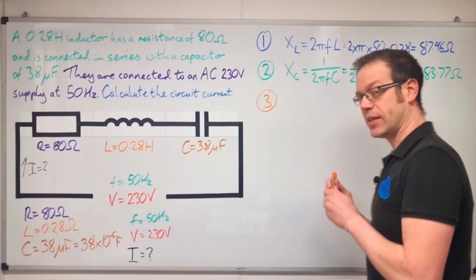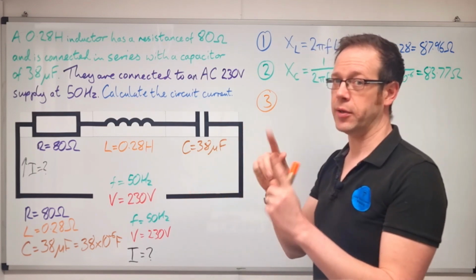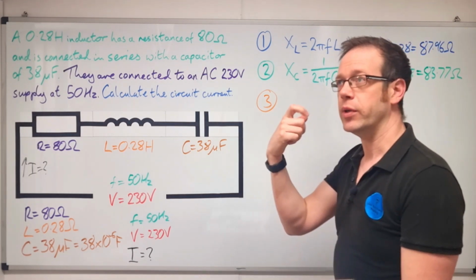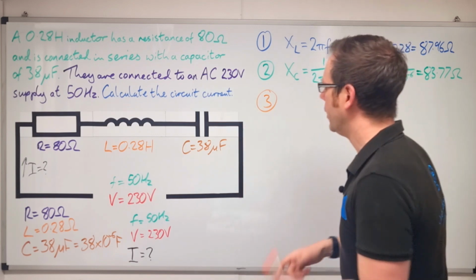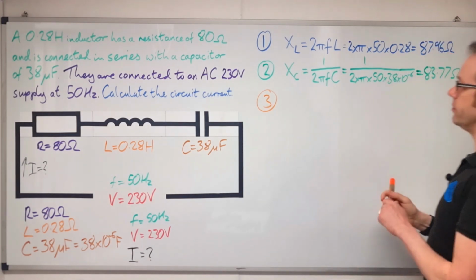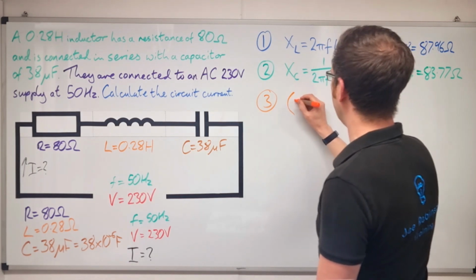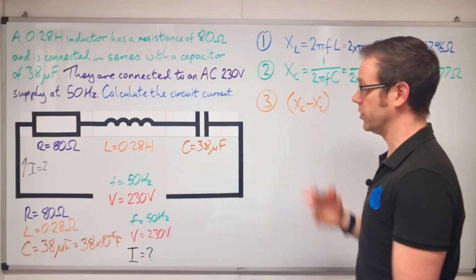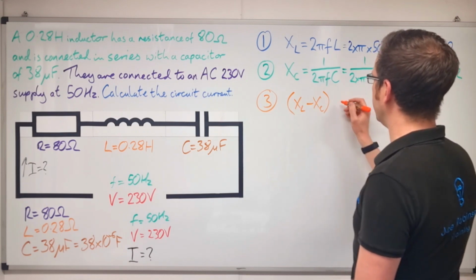Now, it's interesting at this stage, it doesn't matter which way round we subtract this, because in a moment we're going to square this number. So even if we get a negative value out of this, squaring that number takes the negative away, it cancels it out. But to keep life easy, I'm going to do the biggest number take away the smallest number, because that's the easy way of doing it. So we'd do XL in this case minus XC. We could do this the other way around and it wouldn't make a difference as long as we put everything into the calculator right in the next stage. But just to keep it simple, we're going to find the difference between these.